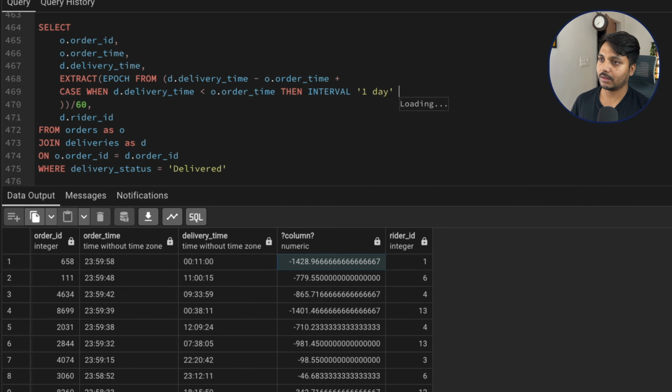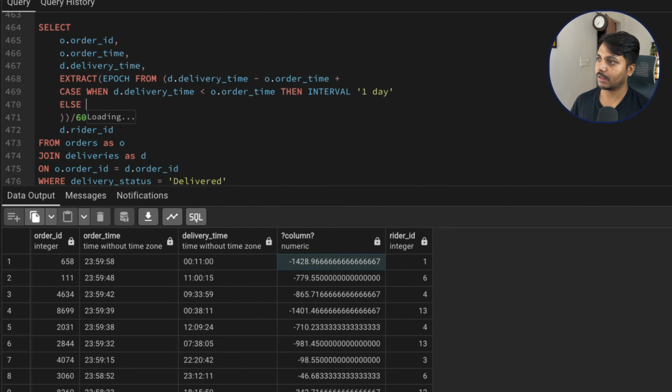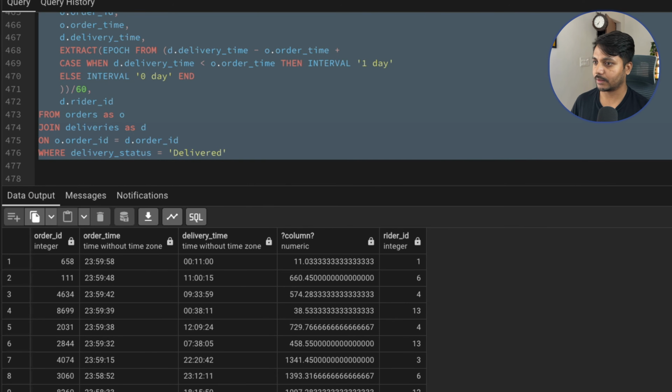Else, interval 0 day. I've used this syntax already in the previous question, so I just need to say end. Everything else remains the same. Let's run it.